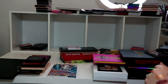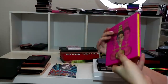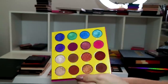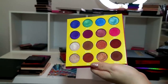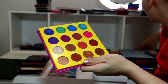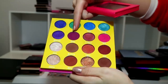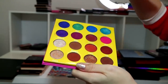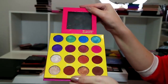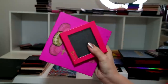If you remember a while back we did a palette collection declutter and I kept the Juvia's Place Mini Masquerade - I said if I don't use it within a certain time frame I'm going to get rid of it. What I'm going to do is use my depotter tool and depot my favorite nine shades - this purple, this purple, this one - and put them in this depot palette. I'll show you the outcome before the end of this video.